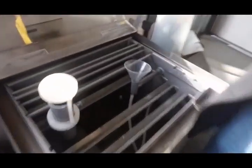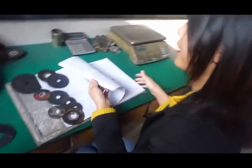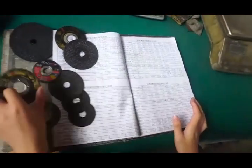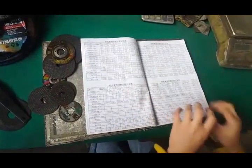The product for Pegatec is actually just like a woman's face. You don't like an ugly product, and neither do we. It's just like a teacher checking the children's homework. What they do in the factory, every day, is cut different cutting discs from the group. And now you can see here, this is all their job in the factory, doing the test for the sample goods. This one is after the test. And we will also do the customer send us samples for the data and compare with our Pegatec.